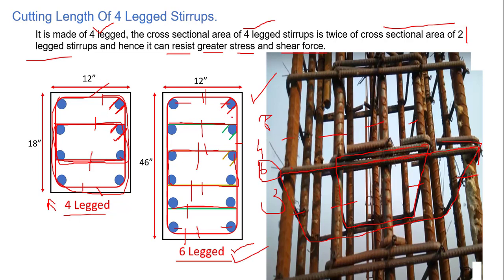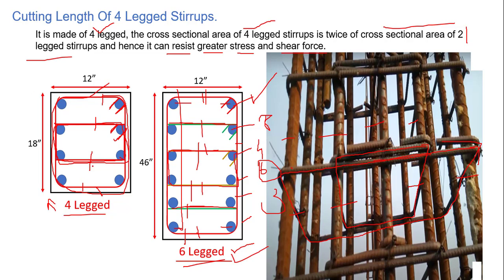Okay, so in the same cases, if you have 6 reinforcement bars at one end and 6 at another end, you can use 6-legged stirrups as well. Like the first one, the master one, then another with the next reinforcement, another with the next reinforcement. So this is the example of 4-legged.